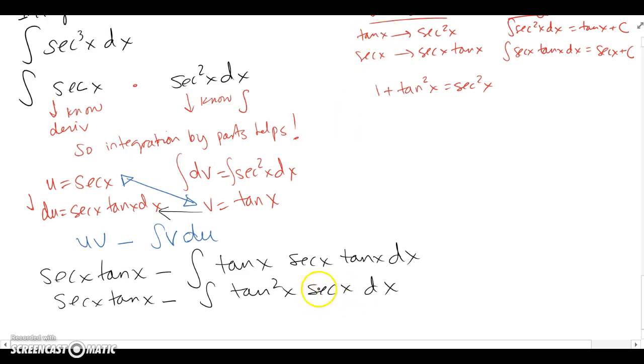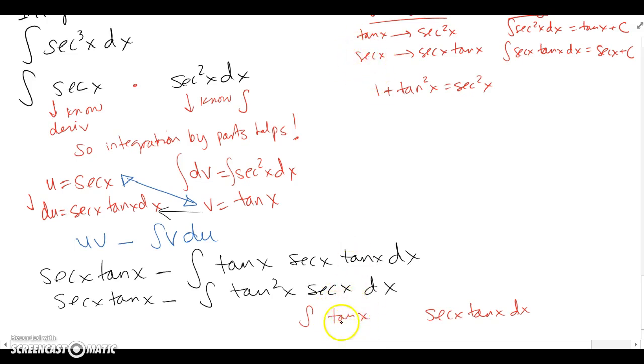Well, my other option is, what if I pull out a secant x tan x on the side? But if I pull out a secant x tan x and put it on the side, I will only be left with one tangent x. So though it seems like I'm going backwards into this step, this is just for analysis. I pulled out secant x tan x to save it as my du. And if I'm saving that as my du, everybody else over here better be in terms of secants.